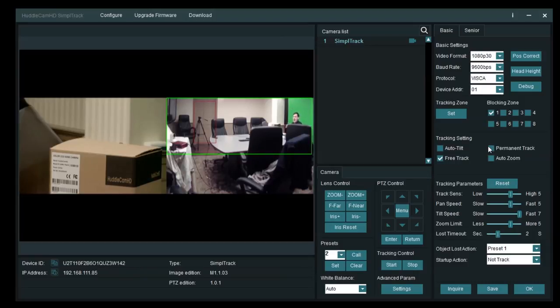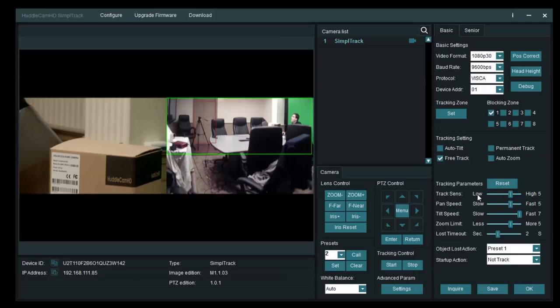What we found is that a lot of educators don't need it to be zooming in and out so much. They just need it to follow them left to right, and they want to fix the amount of zoom so that they can show, for example, a blackboard or a whiteboard in the view while they're being tracked automatically by the camera. So there's reasons for a lot of these features that have taken us a long time to implement, but they're here now, and this is a really great new product.